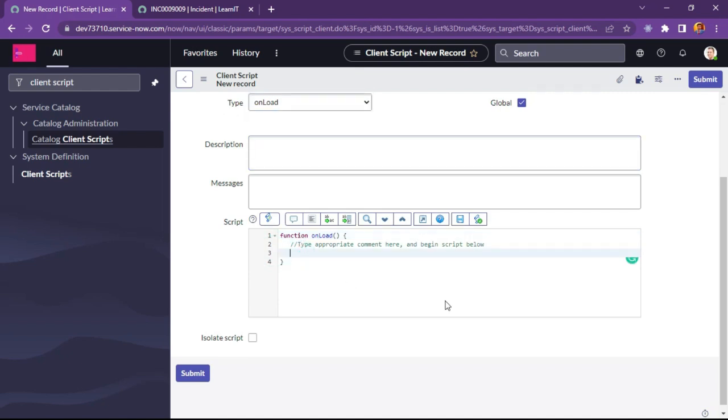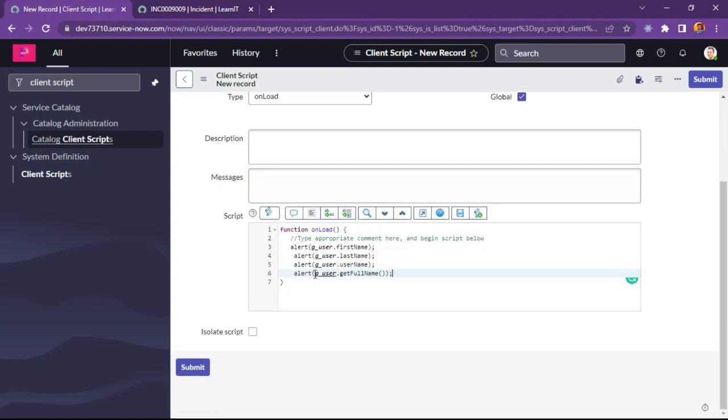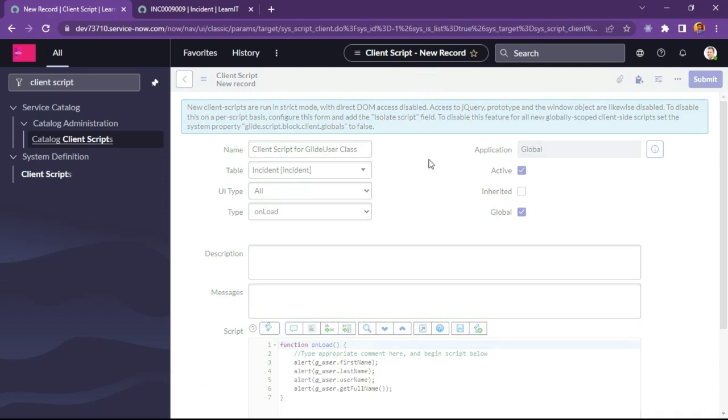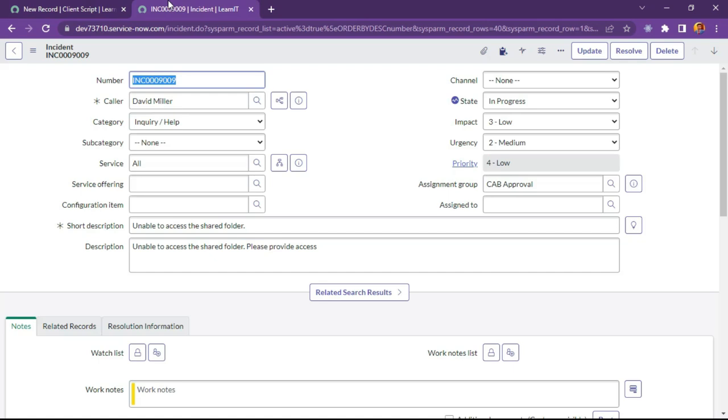What I will do is an alert for g_user. We can see we have firstName. So this is the script which I have written. I have written an alert for g_user.firstName, g_user.lastName, g_user.userName, g_user.getFullName. Now let's save this client script and see how it looks in our form.